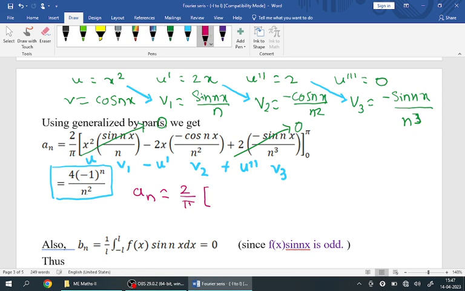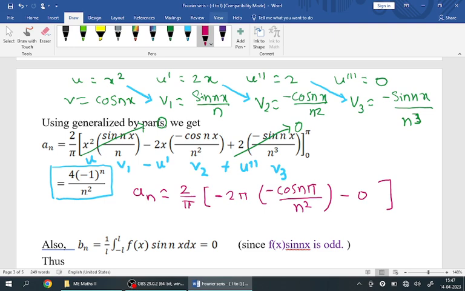And now we have to replace only in the middle term. We replace x by pi. So minus 2 pi minus cos n pi upon n square. So this is for the upper limit. Now we replace the lower limit x by 0. If we replace x by 0, the lower limit is minus 0. No need to write it. That's one. Now you'll observe this minus and this minus become plus there.